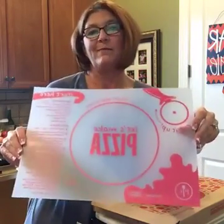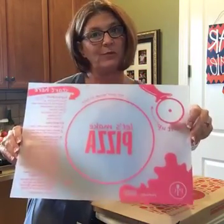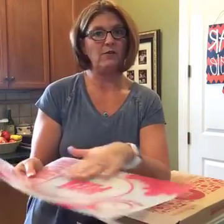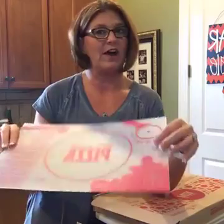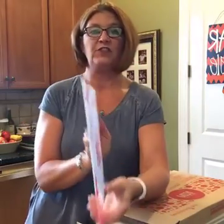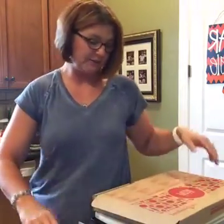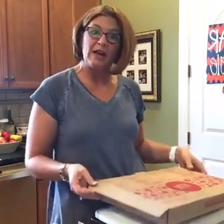This is the same material as all of our flexible cutting mats, so very flexible. It's got a little bit of a grip on the back so it won't slide on your countertop or your table. And then when you're done with it, it's dishwasher safe. Just stand it up in the bottom of your dishwasher just like you would the cutting mats. Love that. But, you know, how are we going to make our pizza?